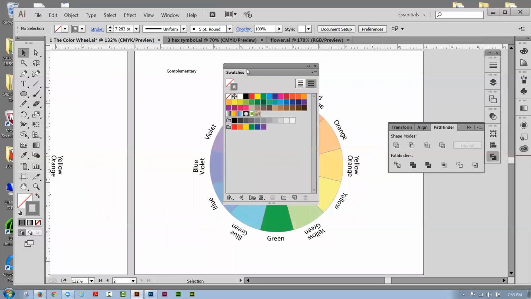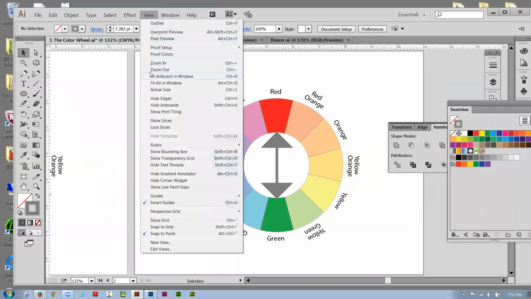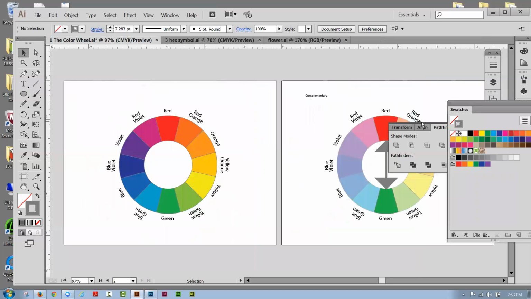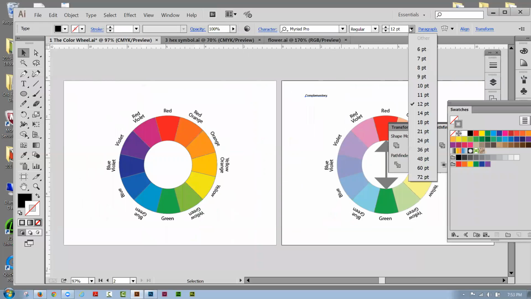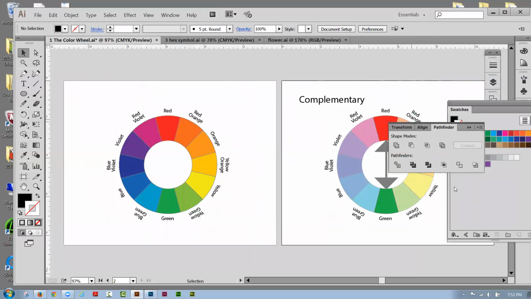Okay, I'm going to ditch this then, save it, no. Let's go back to this for a minute. And what I'm going to do is go View, Fit All in Window. And let's say that we have our 4 pieces, all right? Complementary, I'm going to make that a little bit bigger, just so that you know that that's something that you're going to do. There, that's probably good. You bring your complementary down. Like I say, this is stuff that you don't have to go completely nuts with.